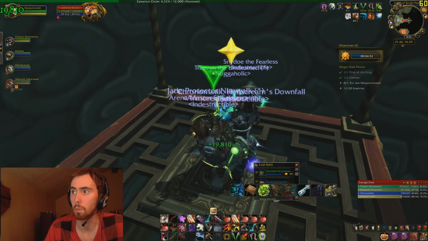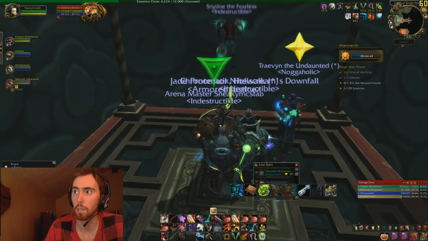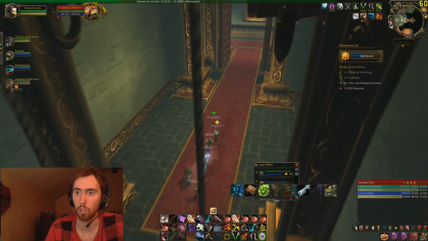So basically, you have to get over there as quick as you can for the elevator. And this is where being a rogue, the one time in being a rogue in challenge modes is actually useful.